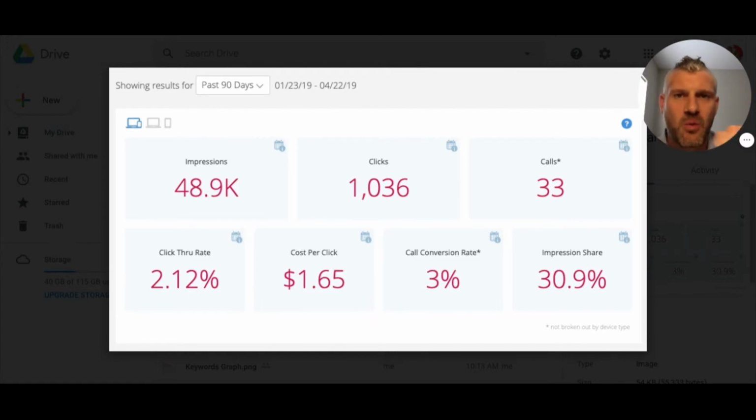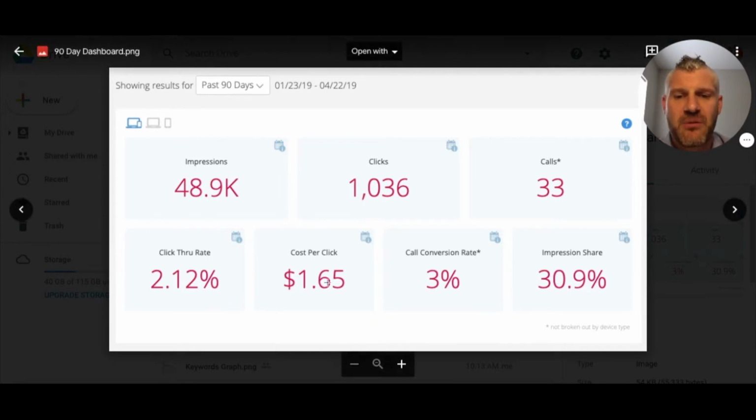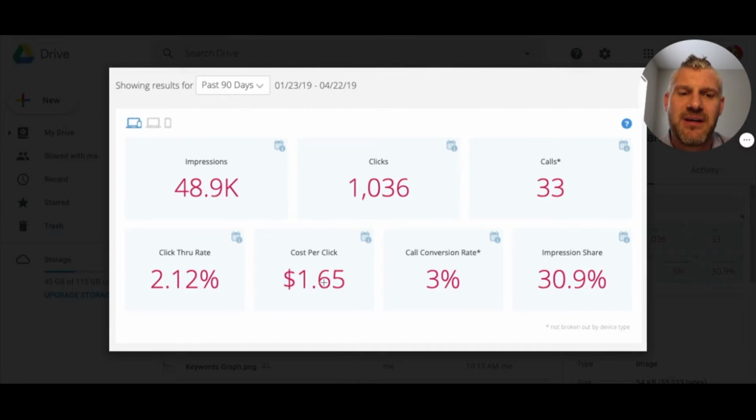So number one, they typed in a word and hit enter. Number two, in the little ad on their phone, they found your phone number or the word call, and they clicked on it and called you. Now, how many out of 10 calls do you think you're going to turn into customers? Out of all the work that person did to try to find you, what's the likelihood of converting them? I think it's very high, but that's up to you. Maybe you're terrible on the phone. We can just not have the calls on there and just do clicks. I don't think that's a good idea, but we could do that. When we think about this as our cost per click, that's not just calls, that's all clicks. So let's talk about a few of those things.